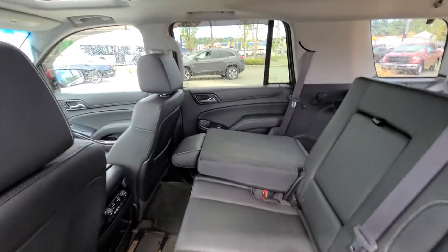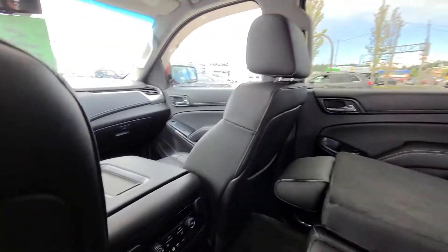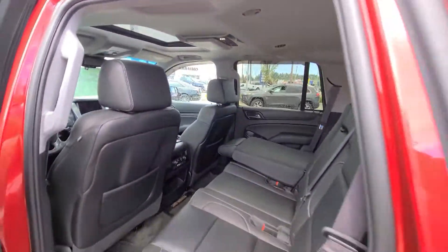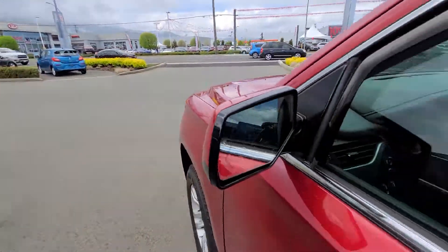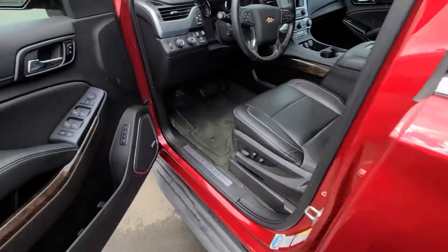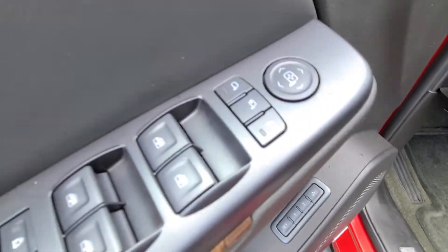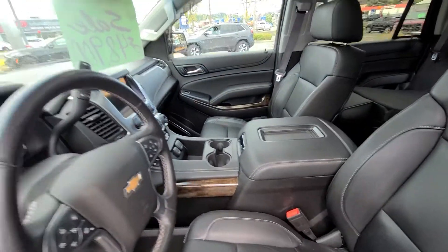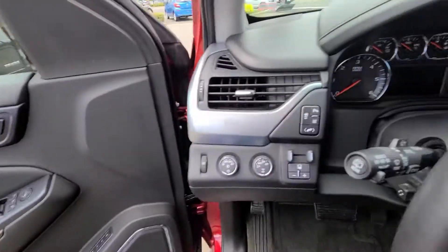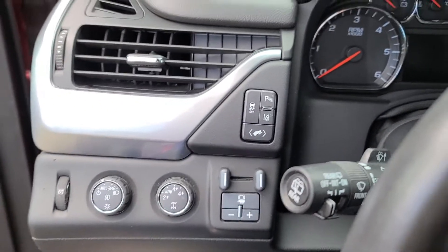Full leather seating. You've got your rear heated seats. Blind spot monitor as well — if someone's in your blind spot, that's gonna light up amber and say hey, don't move over yet. Driver memory seating, power windows, locks and mirrors, power driver seat, parking sensors, adjustable foot pedals — absolutely everything.